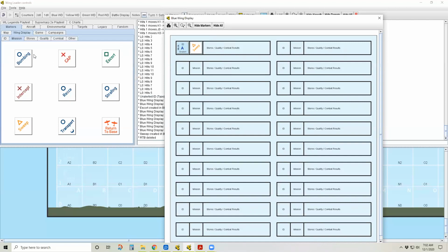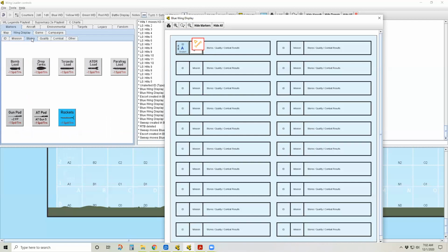And just a helpful tip, what I always like to do is if I'm dealing with, say, an escort squadron that becomes a sweep, I always like to put a sweep marker on top of the escort marker just to indicate that this is a squadron that originally was an escort squadron that could reform as an escort later in the game. You probably have a different thing that you like to do to indicate those, but in both the physical game and with Vassal, it's an easy thing to do to just stack these markers if it helps you remember certain things.